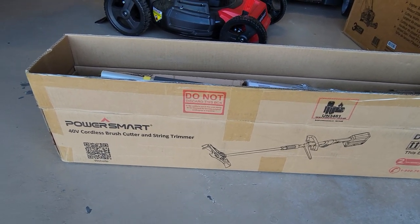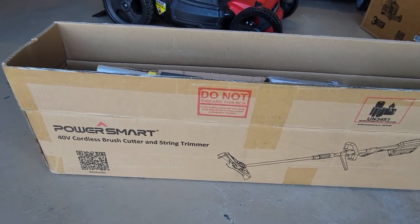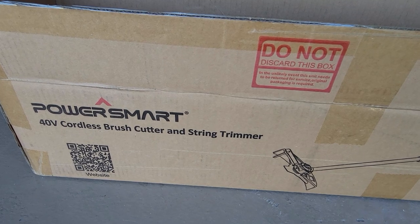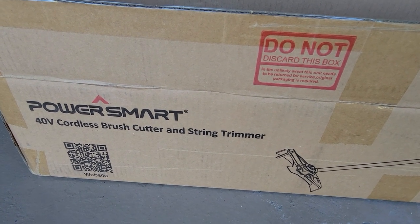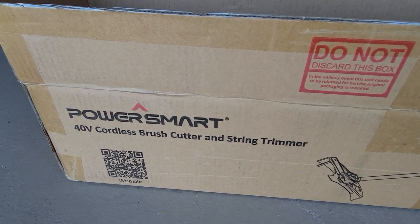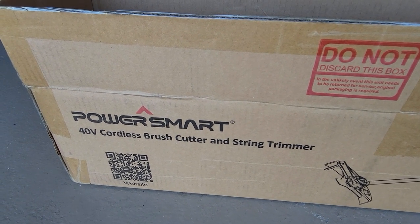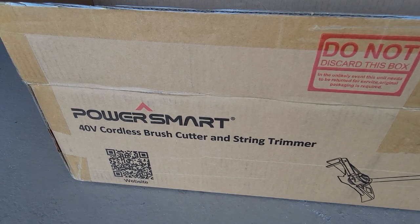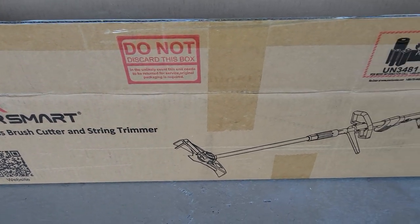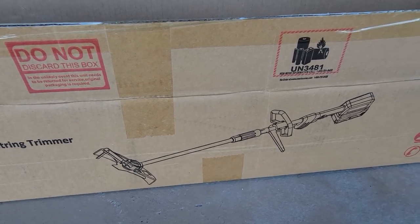This one is a very interesting thing. It is a brush cutter, an electric brush cutter, 40 volt. It is also a string trimmer. So this is a 2-in-1, but that is very interesting to me. You know, I like my brush cutters. This will be the first electric one that I have. Very curious to see how it does with the little saplings and bushes and stuff.